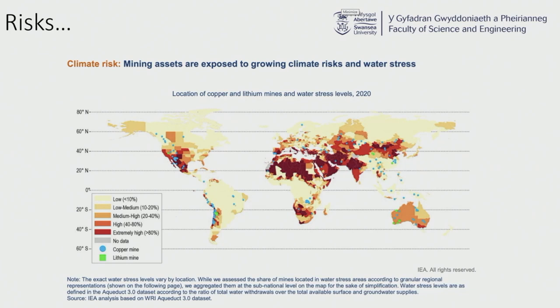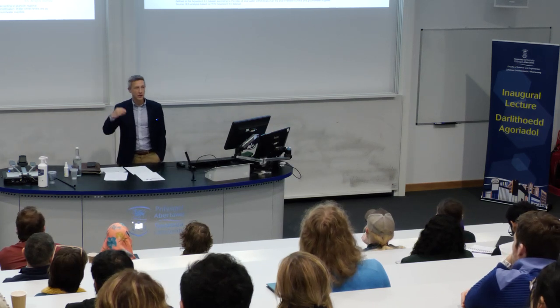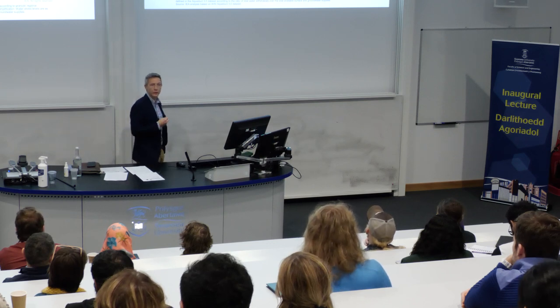So where do some of those elements come from? I said there's one risk in that they have to compete for elements. Another risk is that every critical raw material, every technology metal, has a supply risk associated to it. Unfortunately, those supply risks are calculated based on historical data. When we look at the effects of climate change, and particularly water stress, most of the copper and lithium mines, for example, around the world, are in areas that are very susceptible to drought. If those areas undergo drought, the mining stops, we don't make our technologies, we don't mitigate climate change, and we have a runaway scenario.